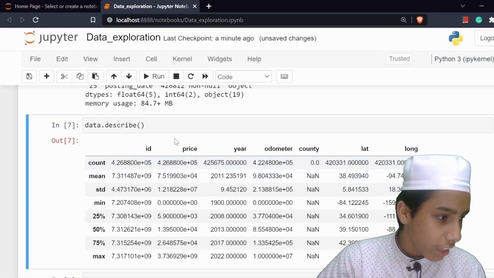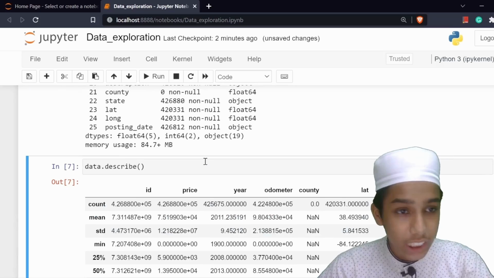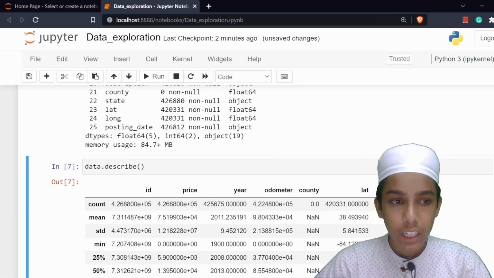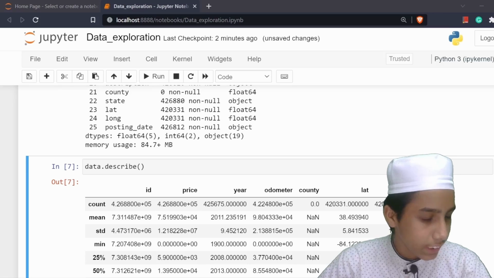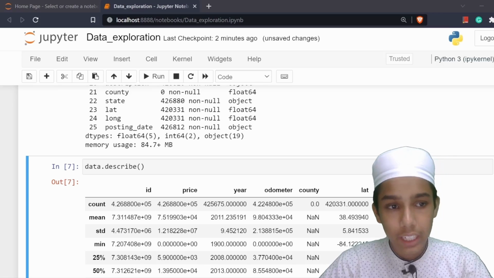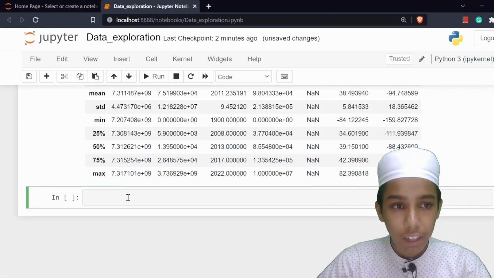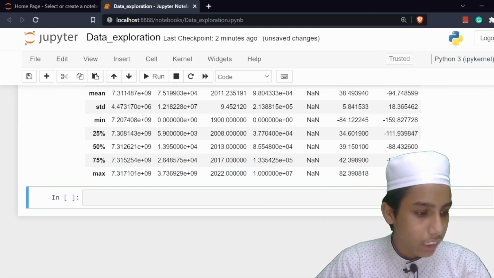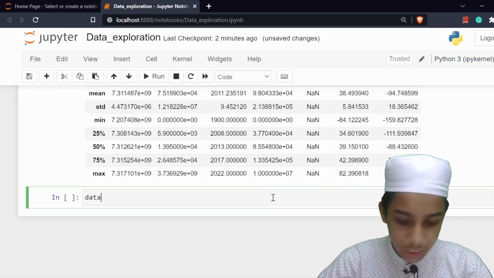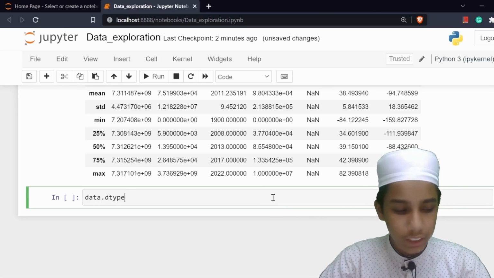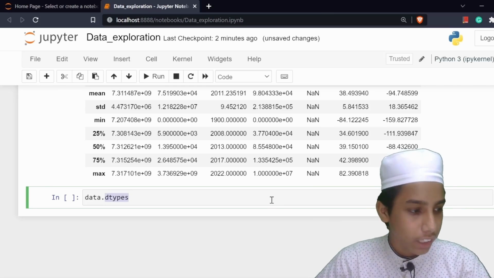If I type describe, we can also check the data types, right? For example, if you want to check how many data types and which data types are being used in this file, you can give data.dtypes.